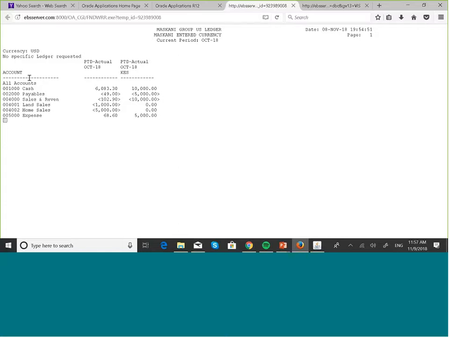We can also sort by other segments which are not showing here. So we can sort by company if we are doing reports for more than one company. So we can have figures for company 1 appearing first, and then we'll have figures for the next company appearing next.